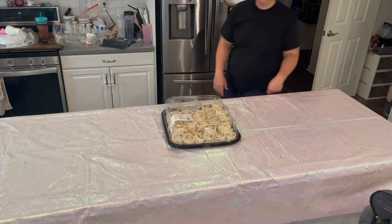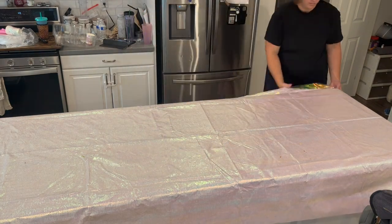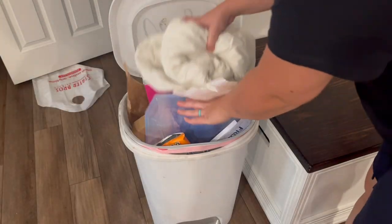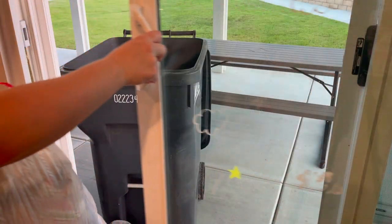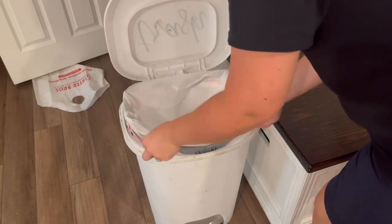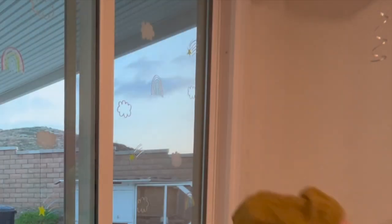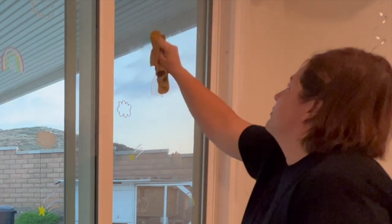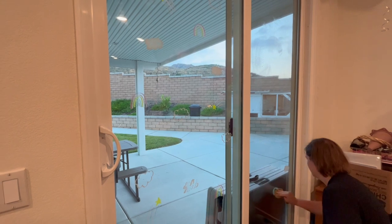I was debating about saving this table cover — I really think it's pretty, it's like $3 at Walmart — but I didn't really want to deal with all the crumbs and this was the second time I used it anyway. So I figured I would just throw it away and take out my trash while I was at it. Then we're moving on to cleaning this glass door, because that's just the way my mind works. I threw out the trash and then noticed the door needed cleaning, so I went and did that instead of finishing the kitchen. Maybe it's a mom thing — maybe I have some undiagnosed issue — but I just kind of clean whatever I see needs to be done next.